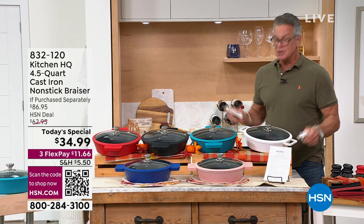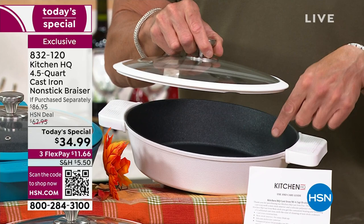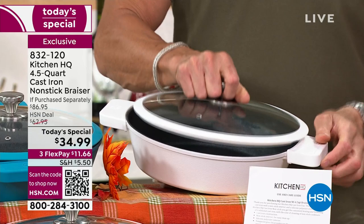See how easy? The lid, notice it's recessed on the top. You know why? We want the good stuff to go back in. We don't want to be cleaning up our stove every time. There is a little pour area there. There is a steam vent right there, which allows for the steam to come out, because if you don't, the lid's gonna do that, right? So you want that to be able to come out.